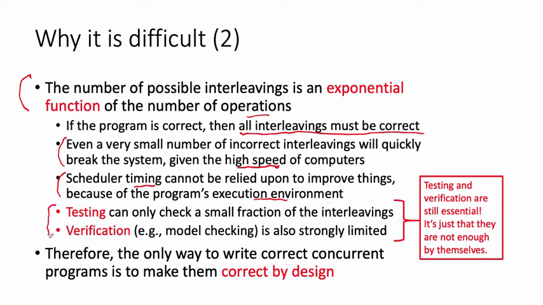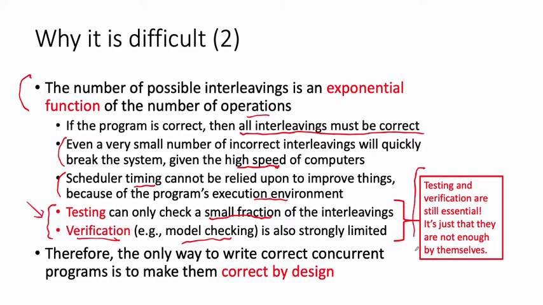You can say, okay, we can do testing. There are so many interleavings. Testing can only check a small fraction of them. Well, maybe you can do verification. There's actually a really nice course on model checking, which is a very interesting, practical technique for verification, a course given by my colleague Charles Bécher. But this also breaks when you battle exponential numbers, okay? So these two are not enough.